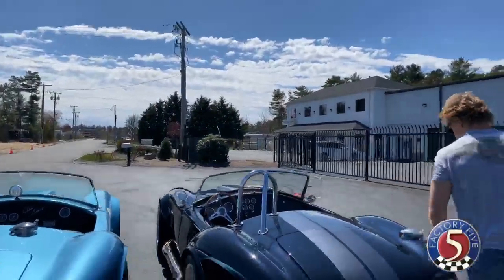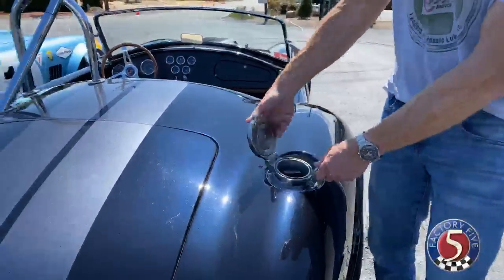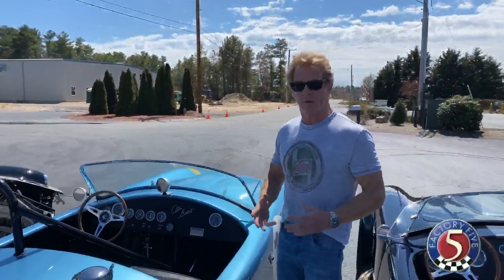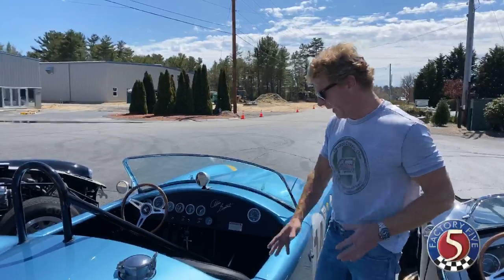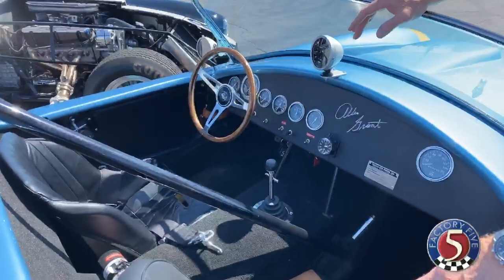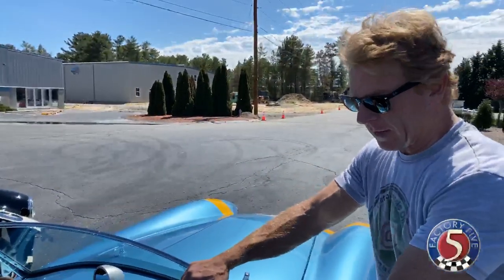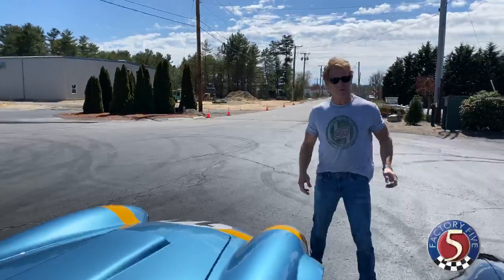289 gas cap — really cool. Here's your 427 at the pumps. We've got a pressure cap and a modern cap. But the 289 has the same cap design in a different location, and to be a real purist you'd want to have a little windscreen here. A lot of guys have talked about the USRRC cars and the FIA cars. The FIA cars were strictly abiding by a production car standard, so they had to have a passenger seat — check out the cockpit. So you've got a race seat for the driver, and then a passenger seat required in an FIA car. The car that Ken Miles raced was a USRRC car — it had a comp windscreen and didn't have a passenger side. This is kind of a hybrid of both; you can build it either way.